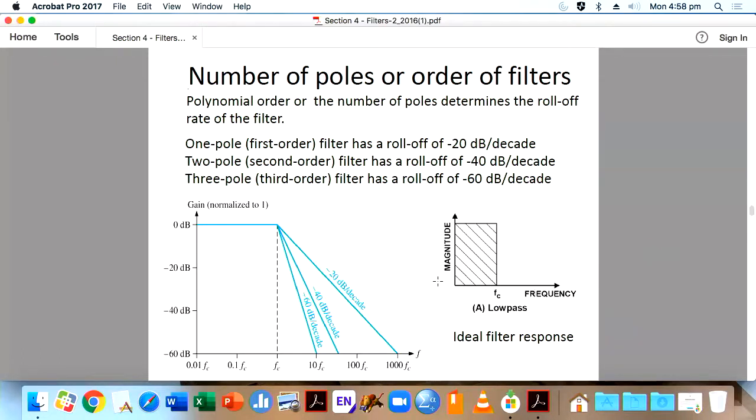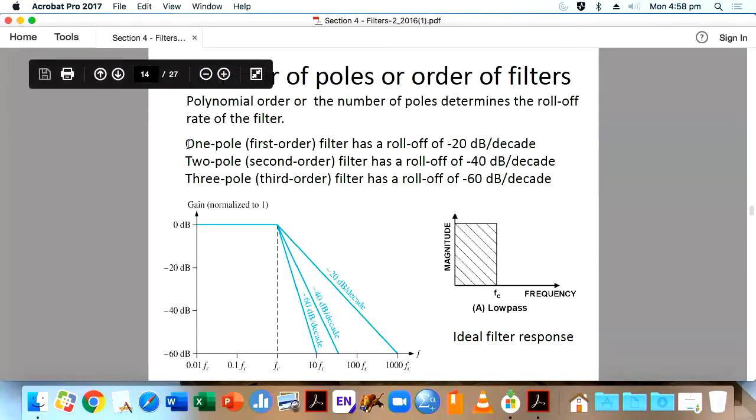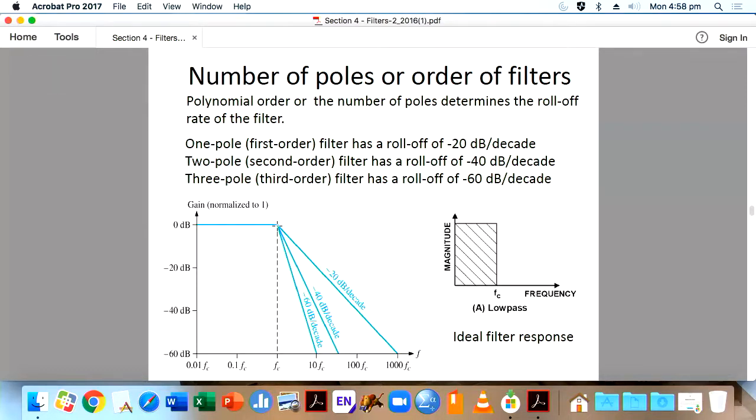As I said, if you want to make this, you need an infinite number of poles or infinite number of orders. When you are designing a one pole filter and plotting in the Bode plot, logarithmic scale, a one pole, first order filter has a roll-off of minus 20 dB per decade. So this roll-off is minus 20 dB per decade. So 1 kilohertz, but still it will be going, not only 1 kilohertz, 2 kilohertz, attenuated, 3 kilohertz, attenuated, 4 kilohertz, attenuated into your circuit.